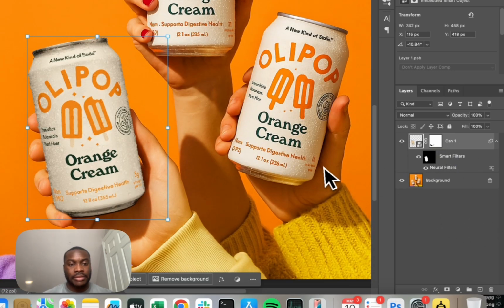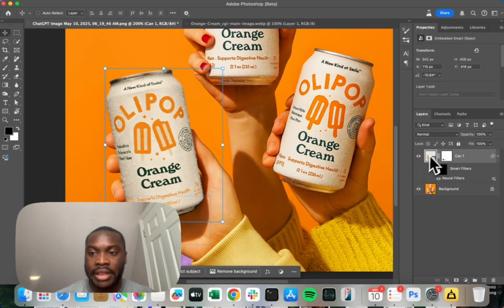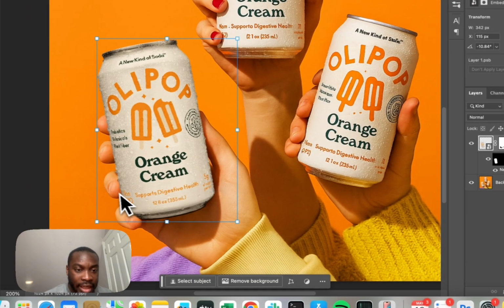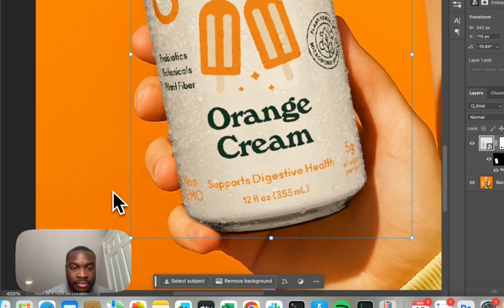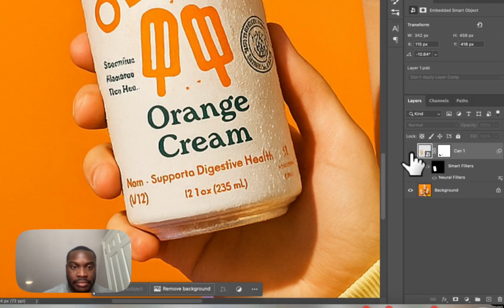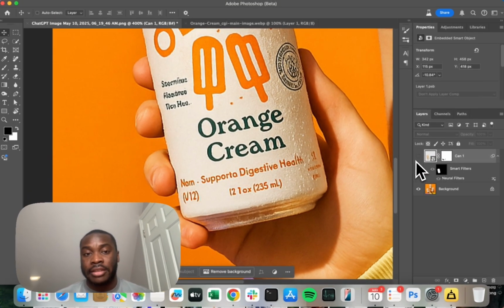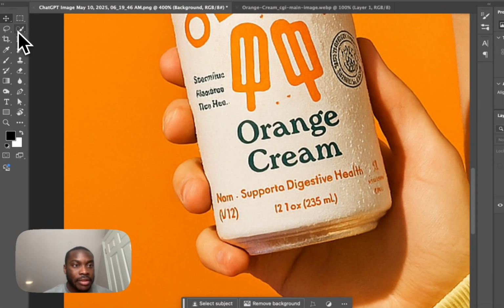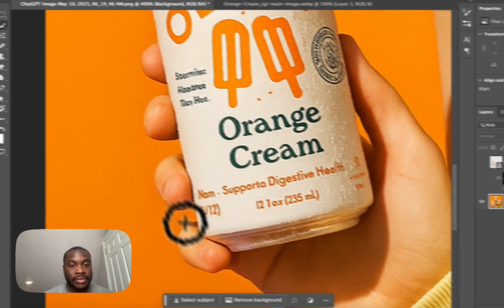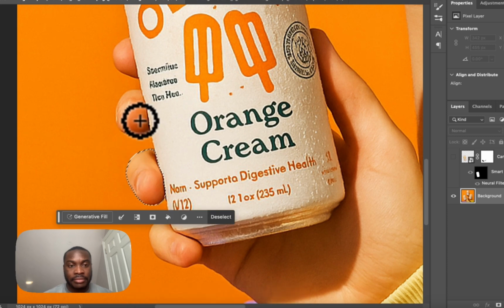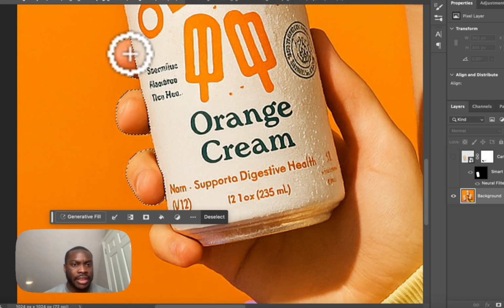Now another thing as well you want to do is the hands. So if I just hide this layer over here, so this eye just hides and shows it, you can see that some of the hand, I'm just zooming in, or the finger, sorry, is on top of the can, such as this finger here and this finger here. So to address that, what you need to do is go to the background layer over here. Then you want to use the quick selection tool, and then what you want to do is just basically highlight the finger in question, or the fingers in question. I'm going to do that one as well just in case.